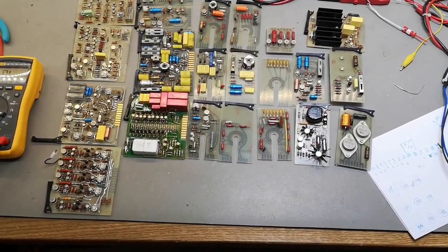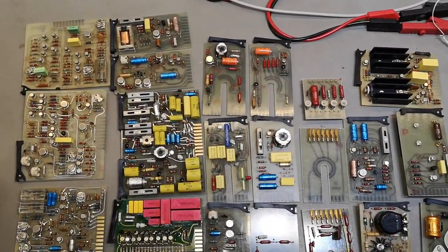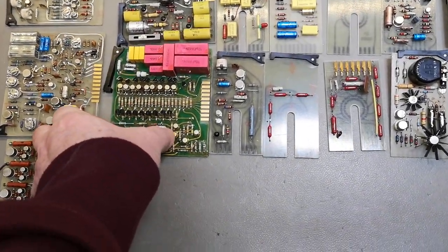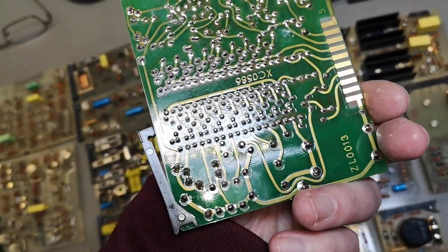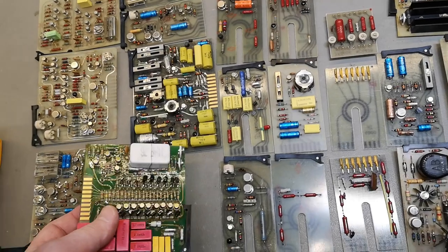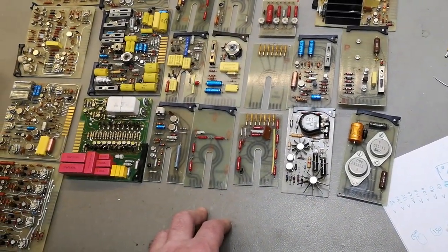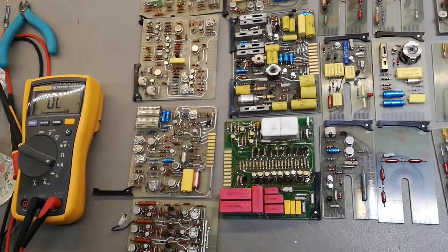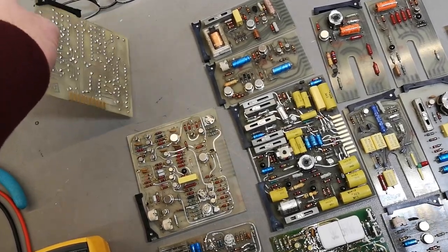Now I am about ready to reassemble the unit. I just wanted to show you how much electronics there really is in this thing — all those boards laid out. Only one of the boards is really pro — the classic Brüel & Kjær quality level I'm used to. Maybe this is from a newer version or something like that. Maybe the rest is something like an internal prototype that left the building — I got another one of their prototypes recently, so I've seen a little bit from each end of the quality spectrum. Definitely everything here is very much like hand soldering and hand modifications, just all over the place.